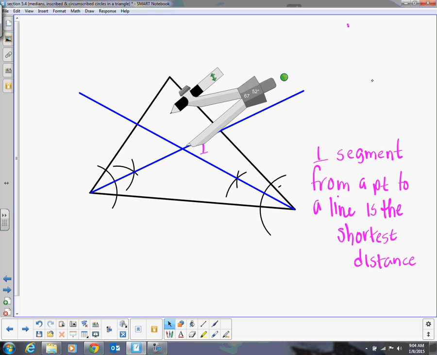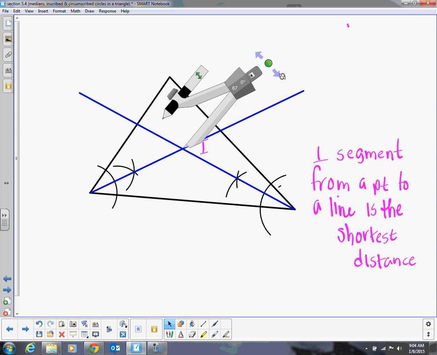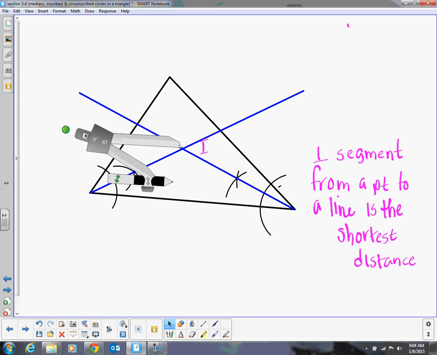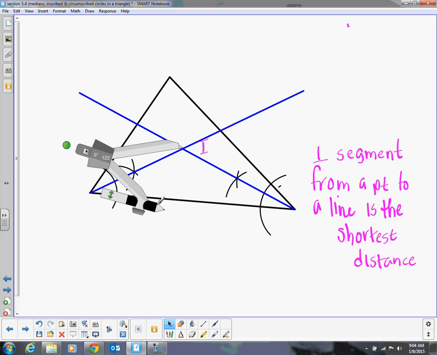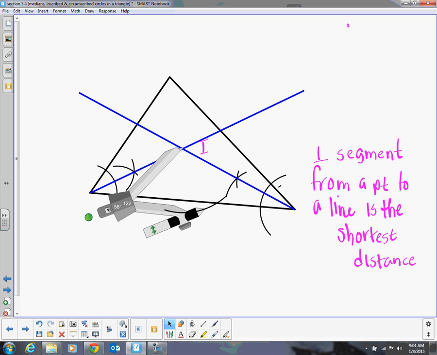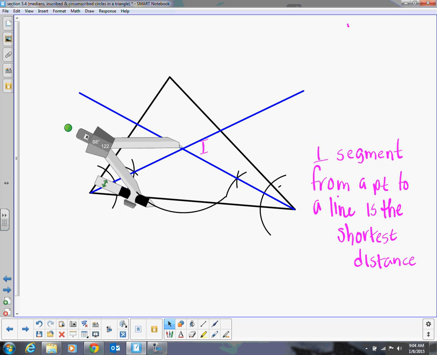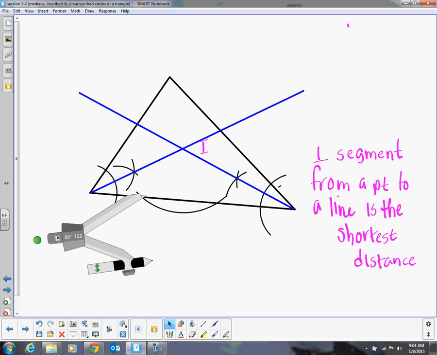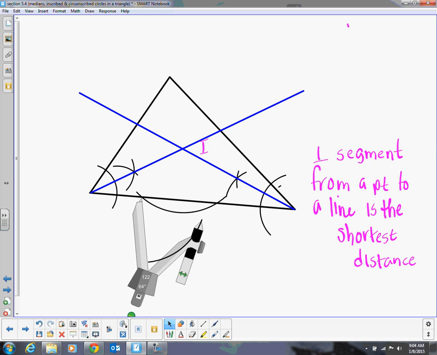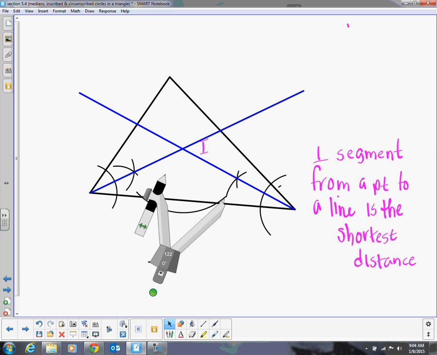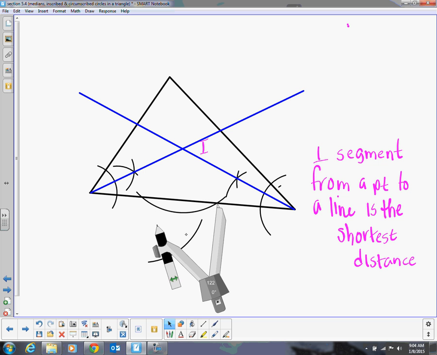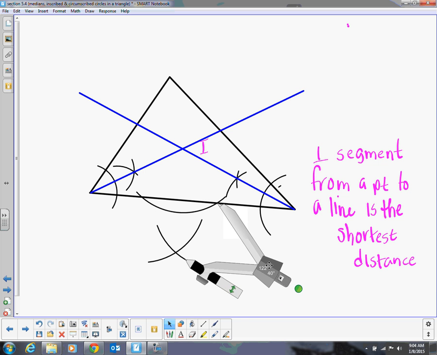So this is where now we're going to put our compass point on our in-center. And this is where we have to make sure that our opening is beyond that side. And so now we're going to draw in the smile. Then I'm going to come to this point of intersection, and I'm going to draw an arc. Then I'm going to move to the other point of intersection of that smile, and then the accuracy counts. We'll see how good this is in a minute. And now I'm going to draw that.